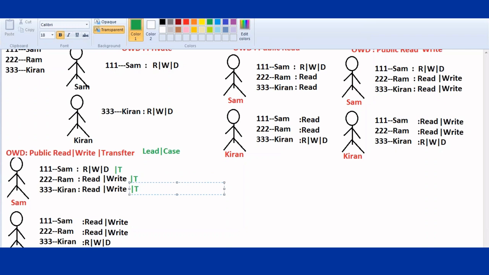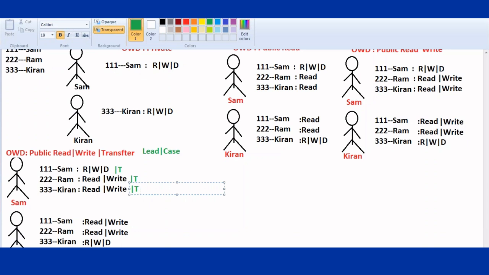But when you say public read, write, transfer, every user can see the record, and every user can modify the owner of every record. You are the owner of the record, and I can open it and change the owner of the record to Satish. So everyone can change the owner of the record.